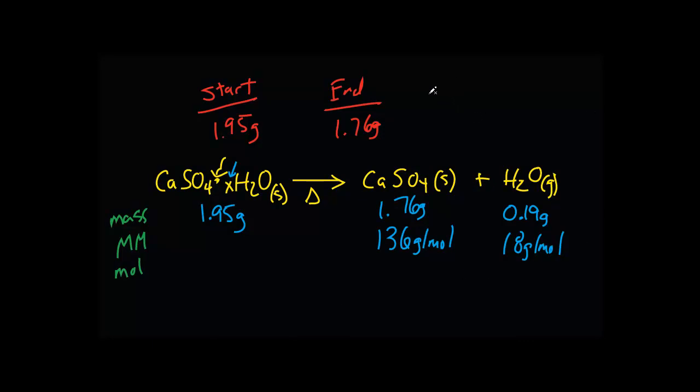Now, one thing we also know is if we want to find mole, mole is mass over molar mass. This is a pretty important equation - you'll be using this a lot in general chem whenever you convert grams to mole and mole to gram. With that, we can get the number of moles of anhydrous salt we're left with is going to be 0.0129 mole, and 0.19 divided by 18 is going to be 0.011 mole of water.